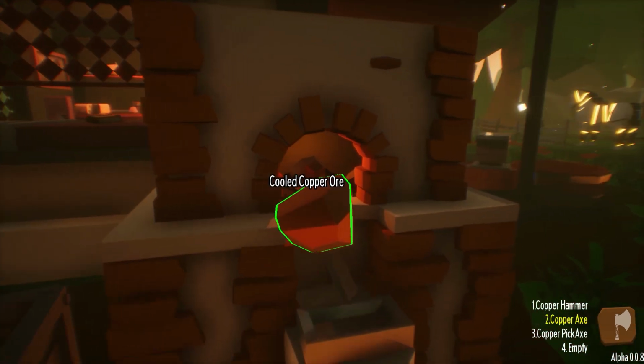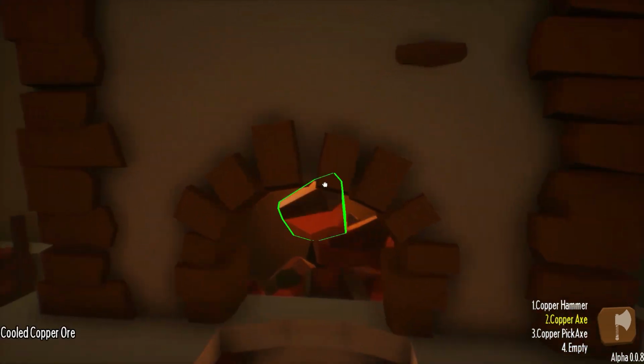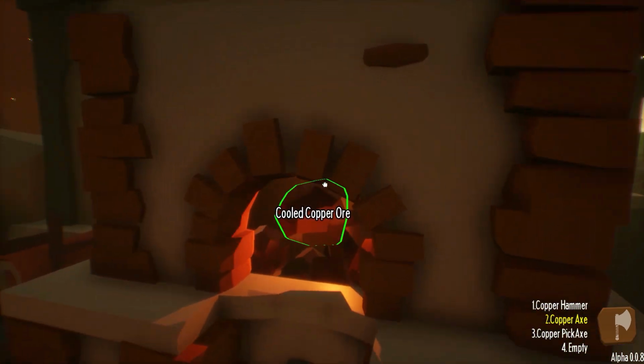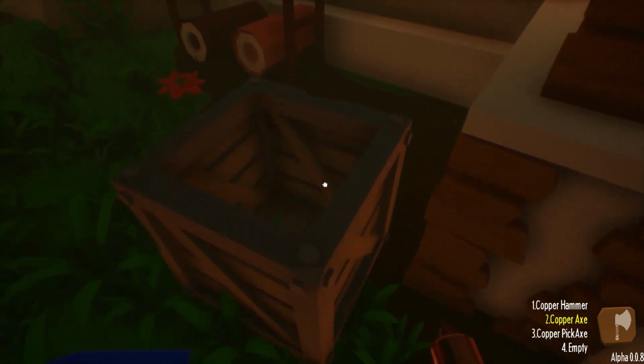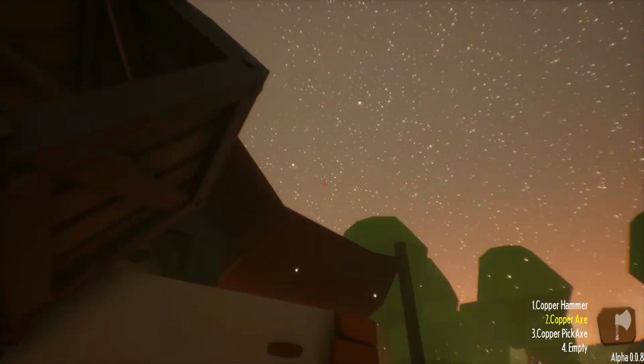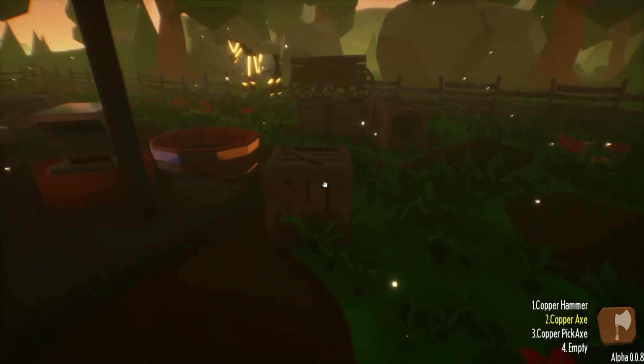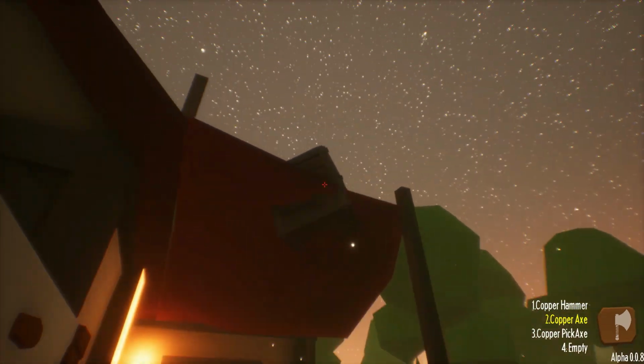This is the most I've ever tried to smelt at once. And I wonder if there's a limit to how much you can do at once. It'll be interesting to see what this does. There we go. Wow, that is a lot of copper. Anything else in there? Nope. Okay, cool. So actually, I'm going to keep the crate over here. I don't know why I threw it. I needed it.